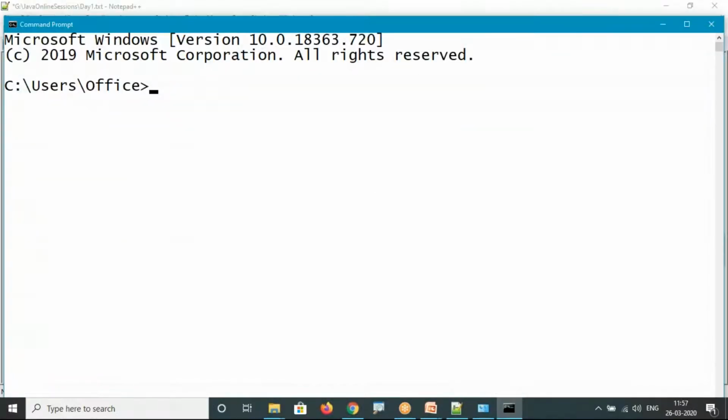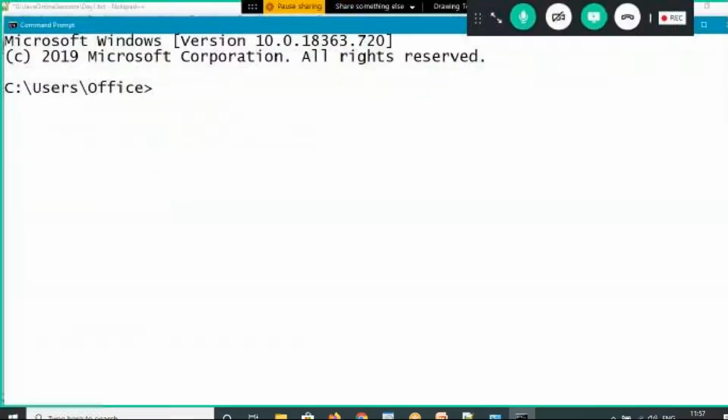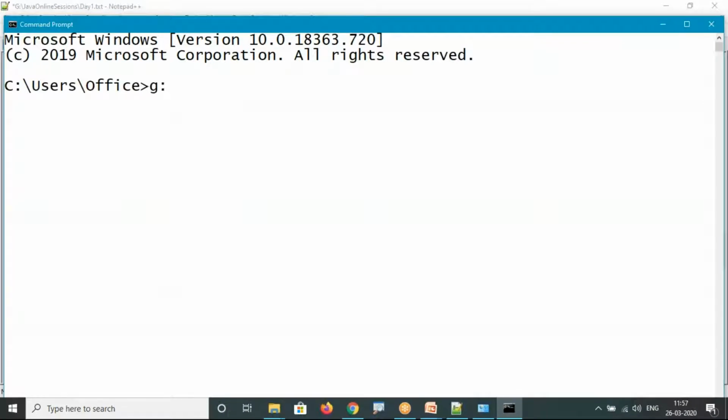Now, the default folder here is C:\Users\office. I'll change this to our working directory, which is G:. Now we are under G:.